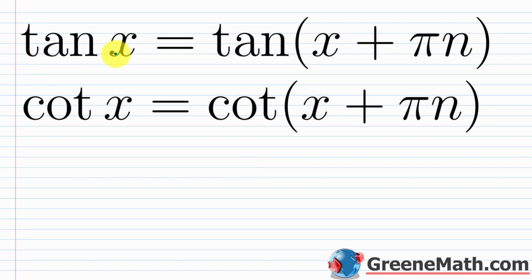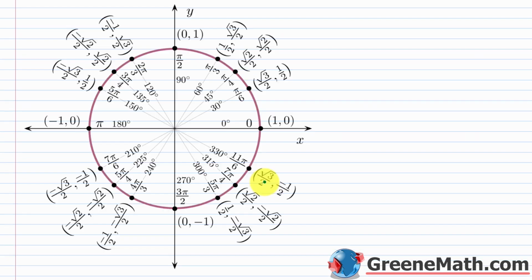So something like the tangent of x is going to be equal to the tangent of x plus pi n, where n is any integer, and we would also say that x is a member of the domain. Remember that when you work with tangent, you have places where it's undefined. Then we have cotangent of x is equal to the cotangent of x plus pi n, again where n is any integer, and x is a member of the domain. So let me quickly demonstrate that the period for tangent and also cotangent is going to be pi. You can show this with identities, but we haven't gotten that far yet.